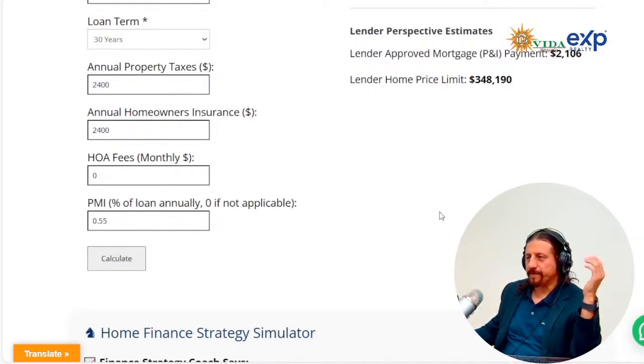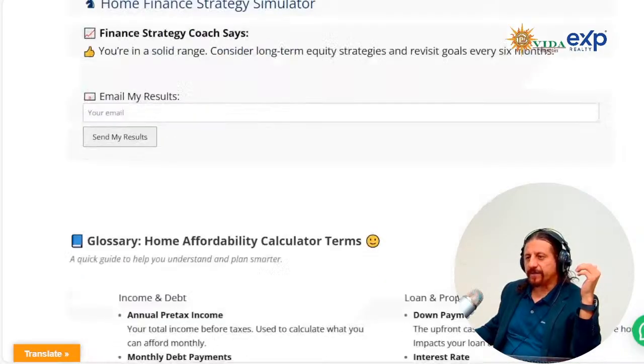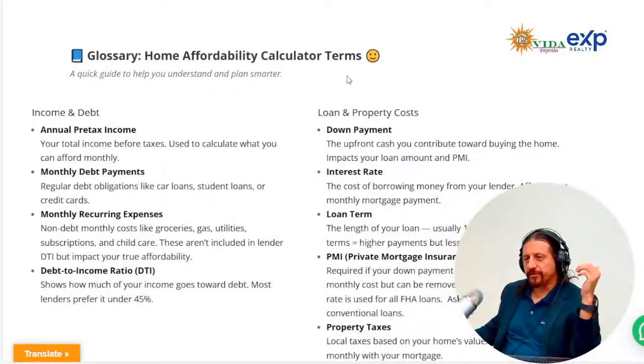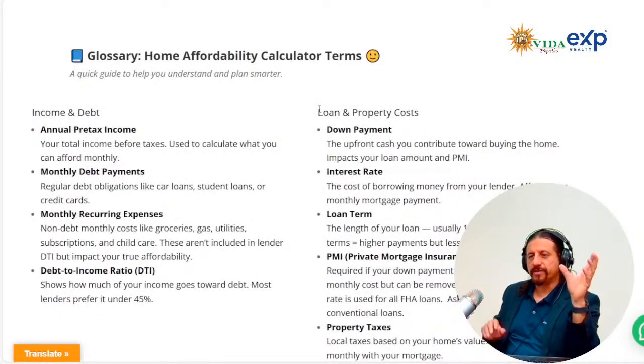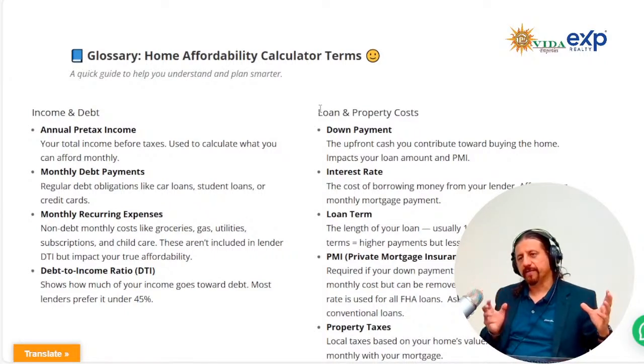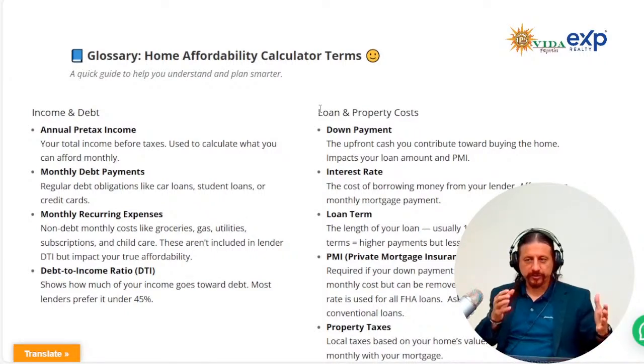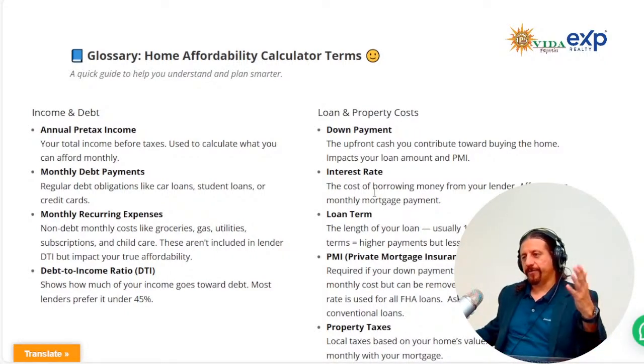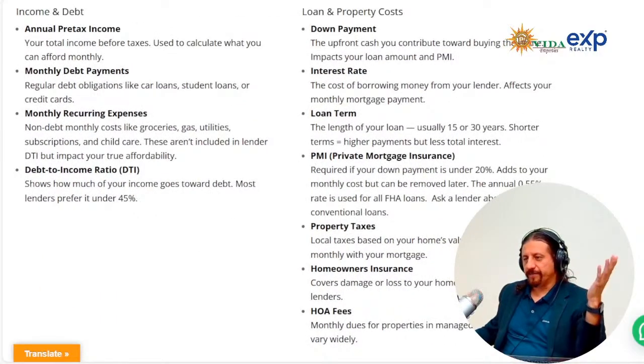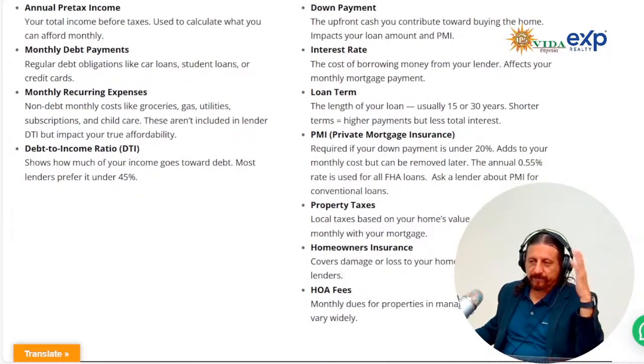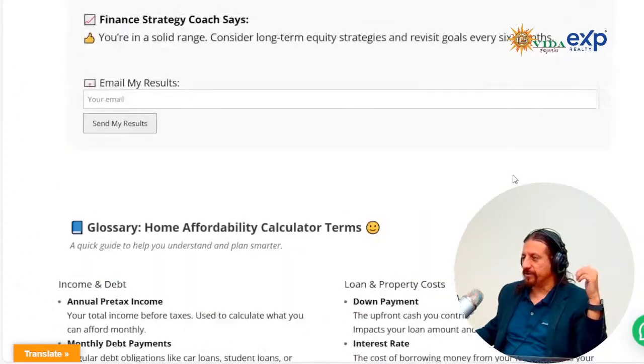The last thing here that I do have is a glossary of terms. I thought there's two parts here, just your budget type of terminology, and then your mortgage related vocabulary. Just kind of get a feel for the kind of things we're talking about. May or may not need this, but I just put it in there.